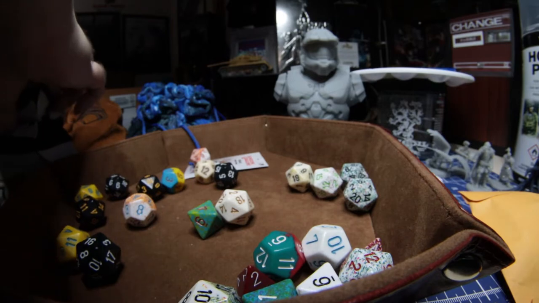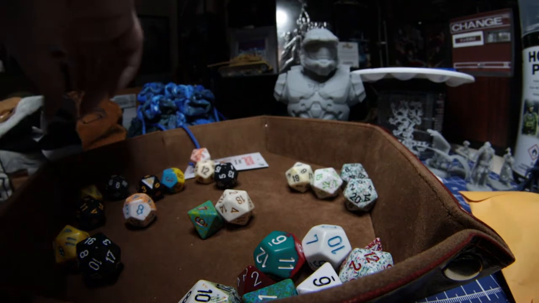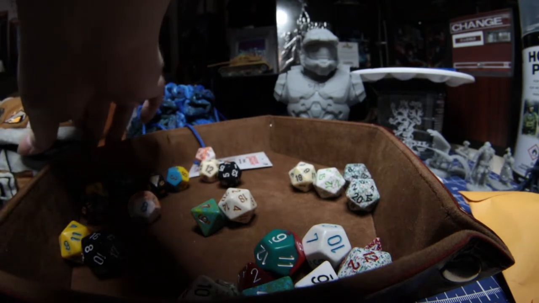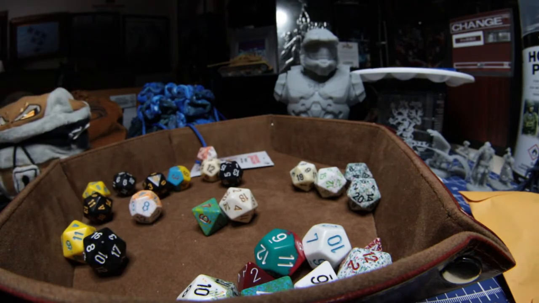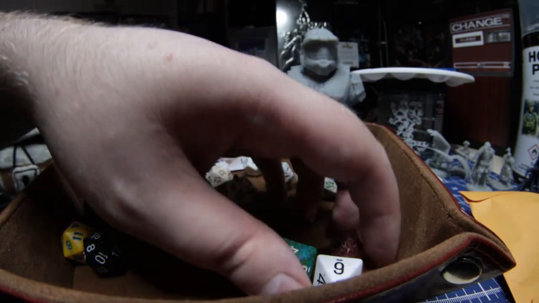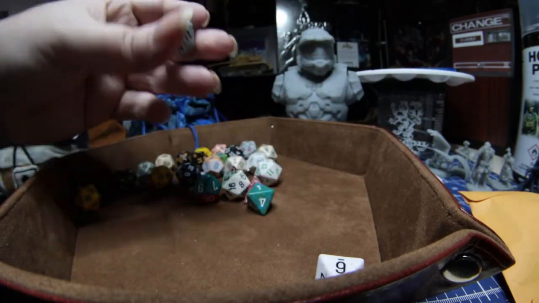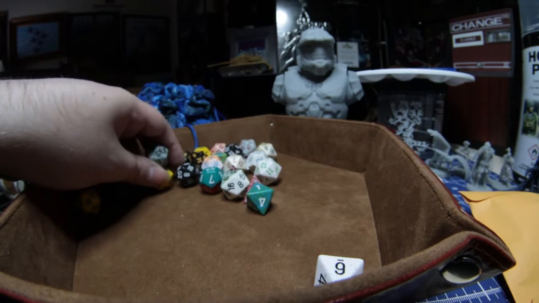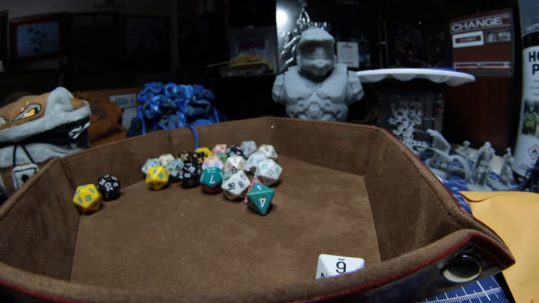Back into chest mode. Okay, and these are all the dice that are left. Well, these are some nice ones. And then these will just go in here for saving, because I got nowhere else to put them.